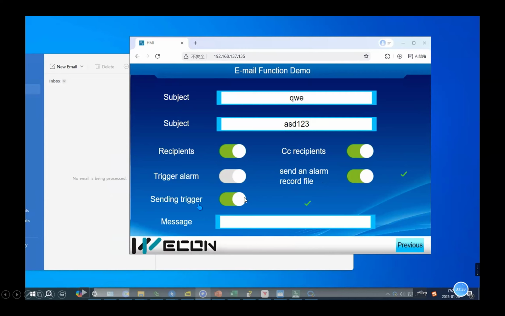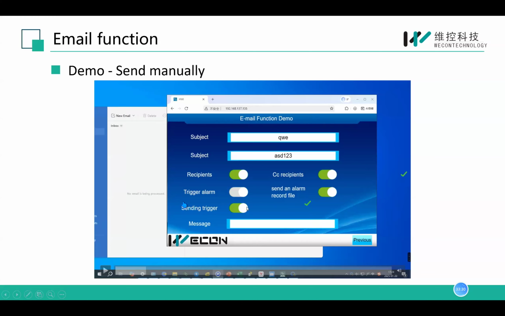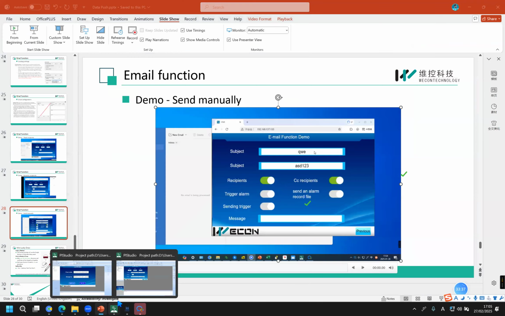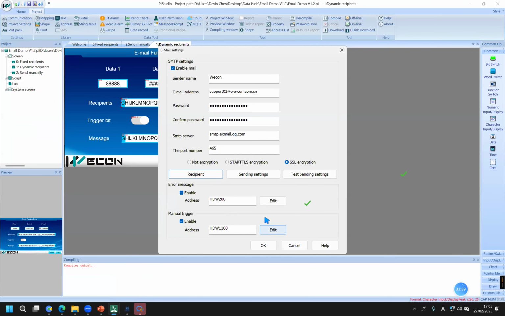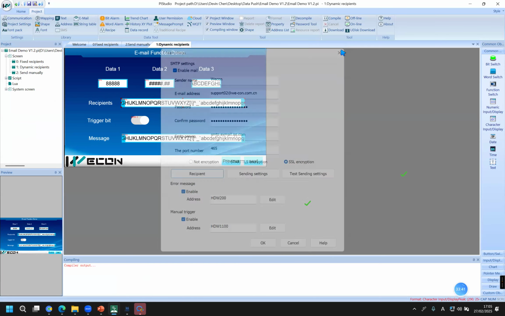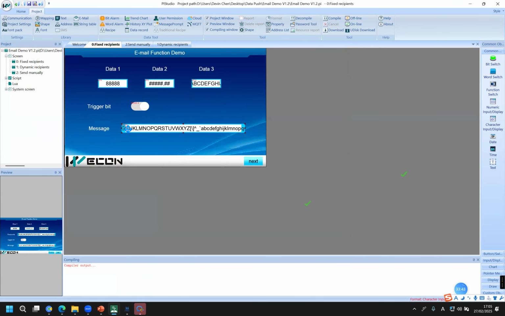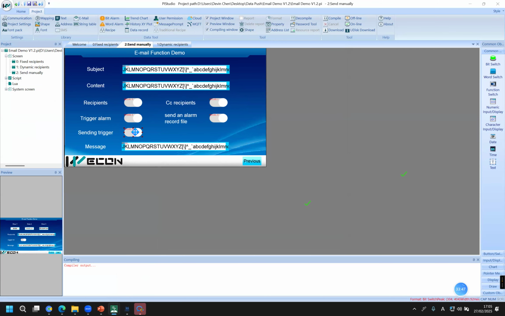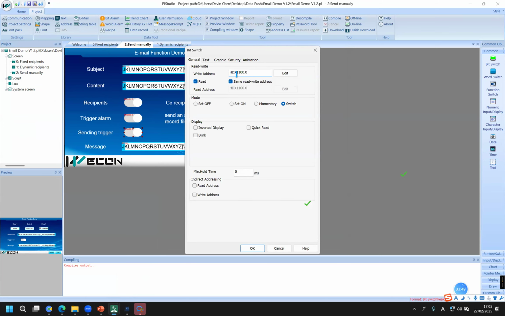And then I triggered the sending trigger. The sending trigger address here is HDX 1100.0.